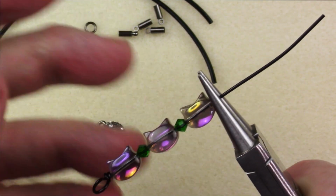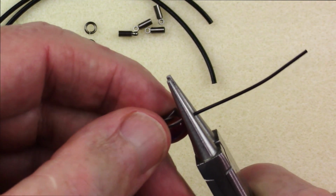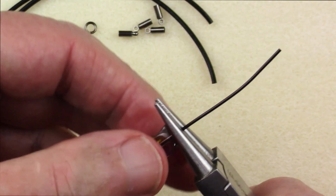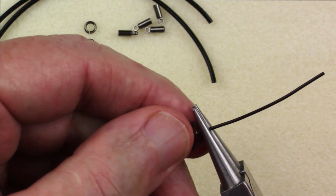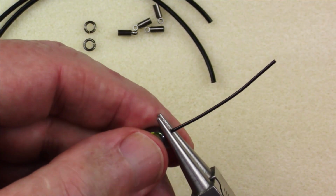You need to open the jaws a tiny bit more. You're too close. Your little tiny bit more. That's about where you were when you made the other loop. I think that's too much. No. Well, that was for the loop. I'm talking about the space here. Oh, for the space. Yeah, that's too much space. About for the loop. I know. Well, we're just making space for the wraps here first.